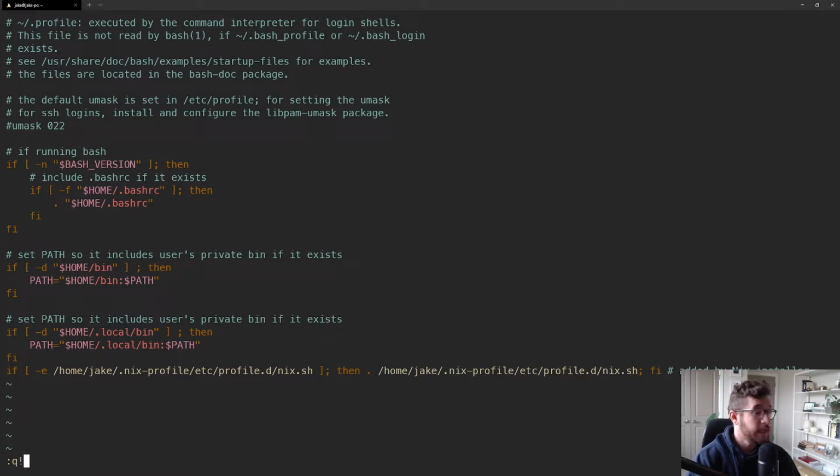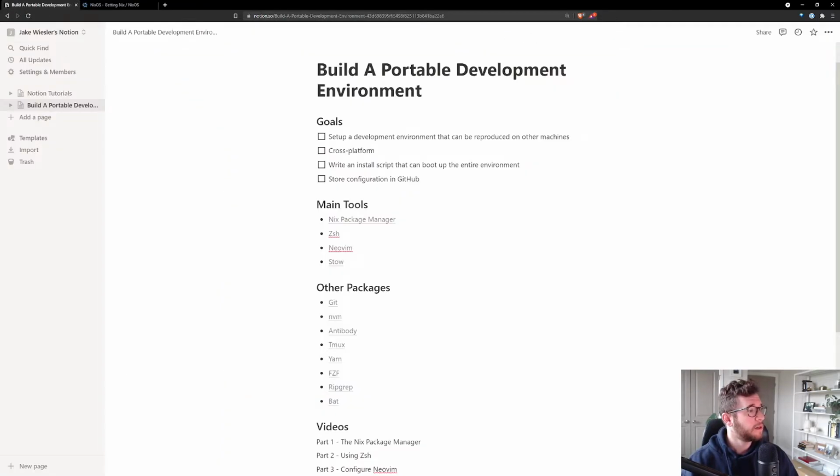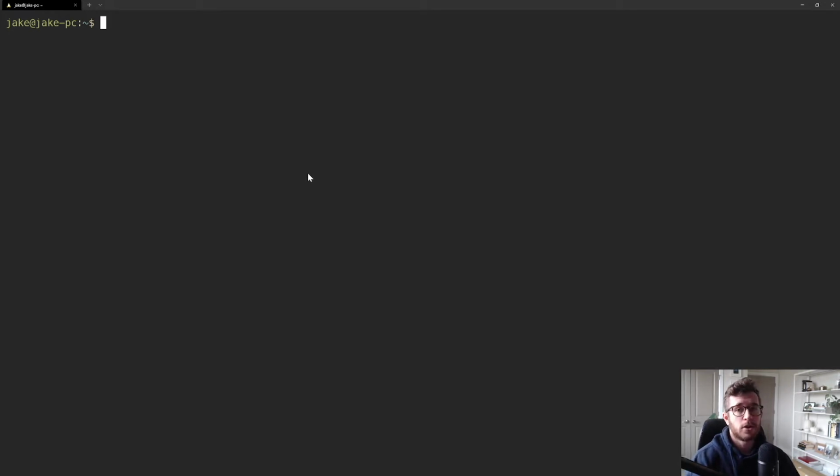And the reason we need this is that every time you start a new terminal session, the nix.sh file will execute and give you access to a number of different tools, including nix-env. But if we go back to our Notion template, one of the goals is to write an install script that we can use to boot up the environment in the future. So I'm gonna go ahead and in my home directory, I'm gonna create this install.sh file, and I'm gonna add in this file a sequence of steps that I want to execute the next time I set up a development environment. So instead of executing these steps individually and manually, I wanna do it in an automated fashion.